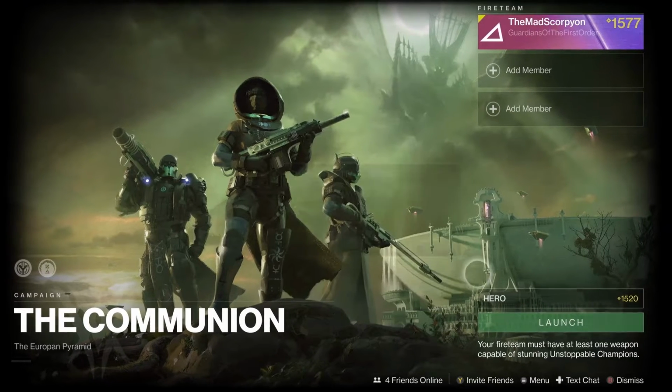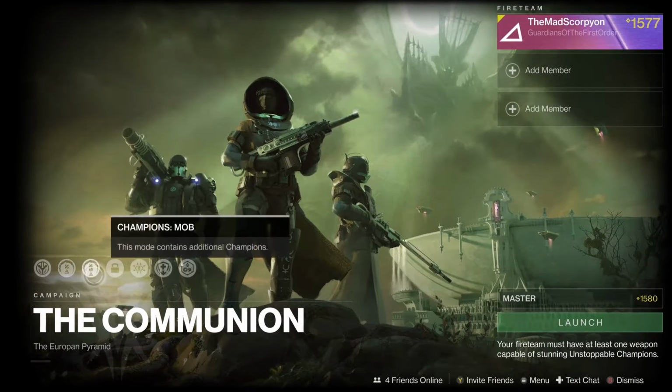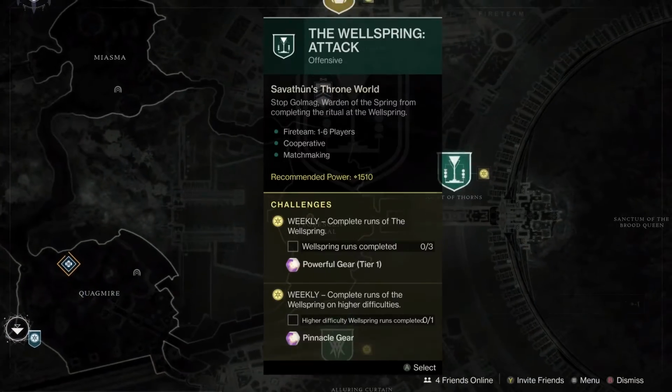And of course, let's see. What are the master modifiers? Barrier, Unstoppable. Oh, Togetherness. That's not great. And Triple and Rainbow Shield effects.